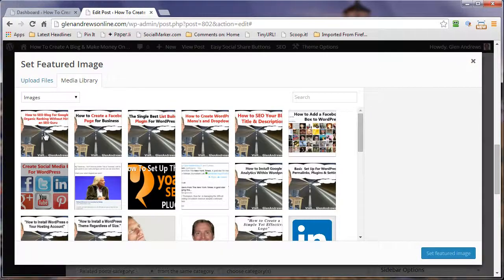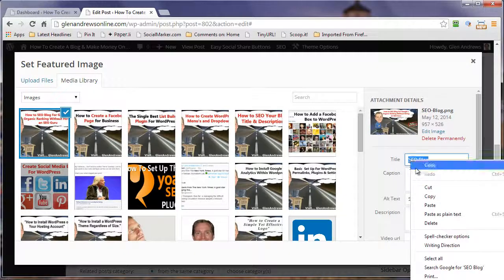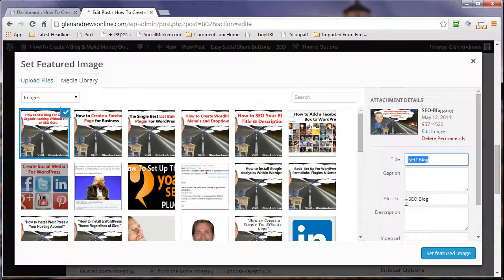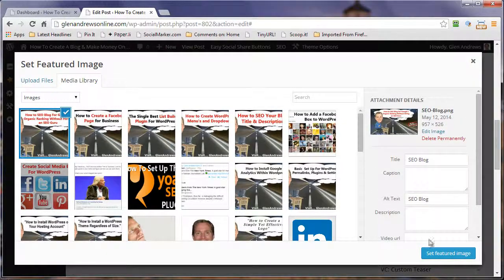And it'll come up over here. You'll want to just copy this and place it, the keyword, into the alternate text here. Okay, and that's how you SEO your pictures, and you optimize your entire blog, pictures, your text, your title, your meta descriptions, and everything else that needs to be optimized on that page. You do this for each post or page that you create, and you'll have a well optimized site.